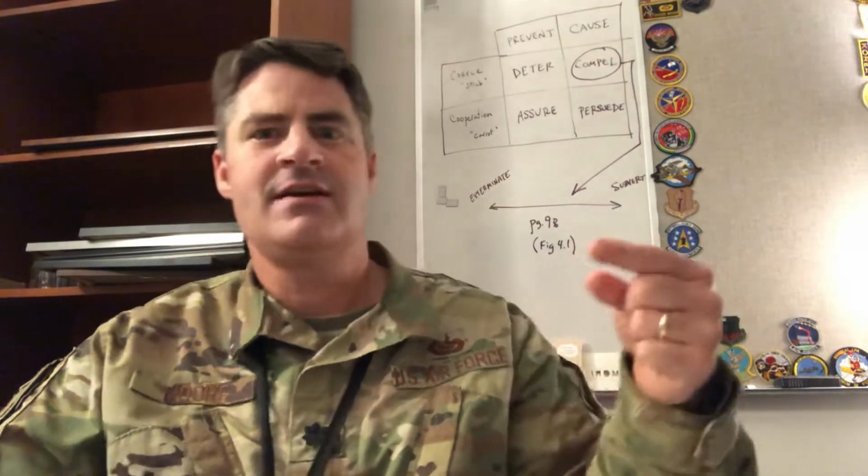So along that continuum, we talked about deterrence, of course, from using a stick instead of a carrot. From a stick perspective, we want to deter the adversary or compel the adversary to change their behavior. Inversely, usually done with friendly nations, more often than not, allies or others, but sometimes with adversaries, we can choose to do a cooperative approach. And those would be providing assurance or persuasion if we want the situation to change. So read through the textbook. That should be a pretty good summary of how these things work together.